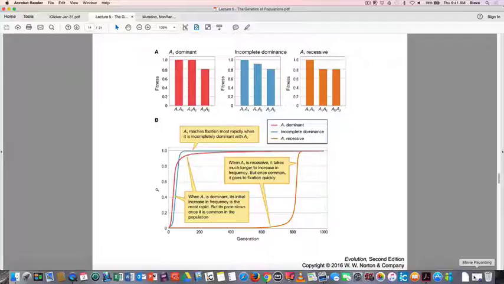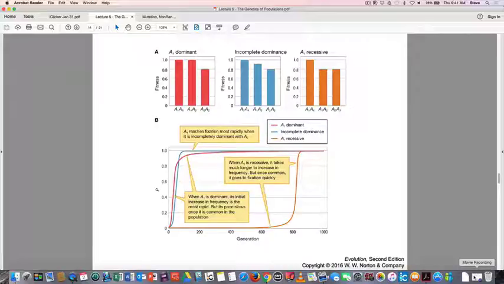It's going to be a much lower frequency of getting this. So it's really hard to purge or remove deleterious genes from populations when you have this kind of selection. Is that true in this one? It's hard. You can see the A2 allele, when it's in the heterozygote, has a reduced fitness. So selection can kind of remove it. It's not hidden or masked, so it's easier to do.